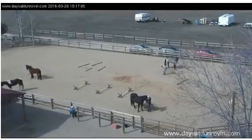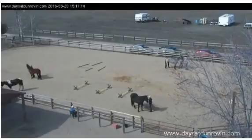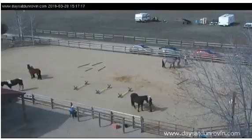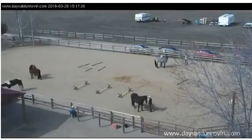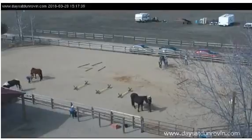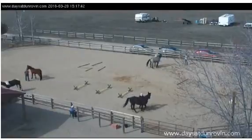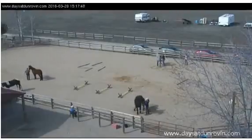What you may want to do, do you mind if I take him for just a second? Only because I think if you see what I'm doing on him, it'll help you a little bit. So go ahead, stand right there so that you can have a good view. So I'm going to bring his head all the way around. If he tries to nibble at me, I still have the right to give him a pop on the nose because he should be able to have his head around here without nibbling on me. And I'm going to ask with the whip a little bit because he's not really responding to your hand pressure. Bump. Bump. Okay, let's try this again. Bump. There. Bump.